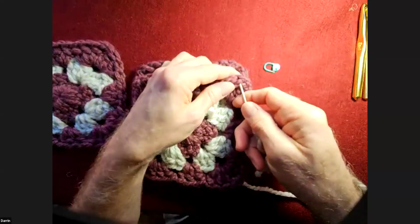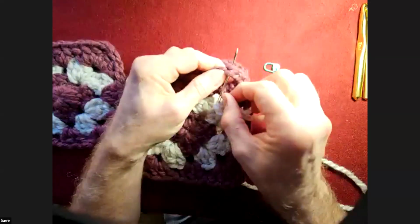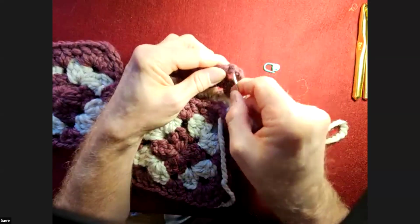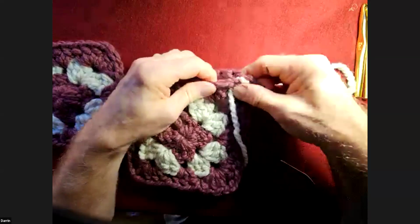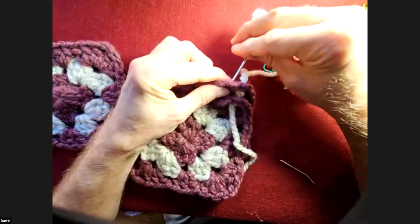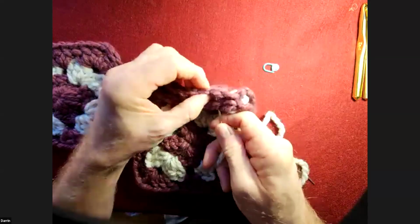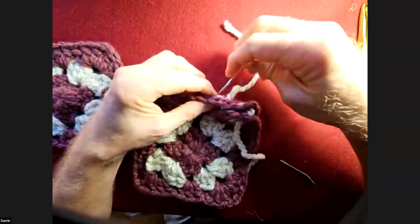So you find I've got one chain here and one chain here. So I'm going to pick that second chain on each one. And now I've got 3 double crochets. So I'm just going to go through each one of my 3 double crochets one at a time. And I'm doing the running stitch. It's going to go back and forth.